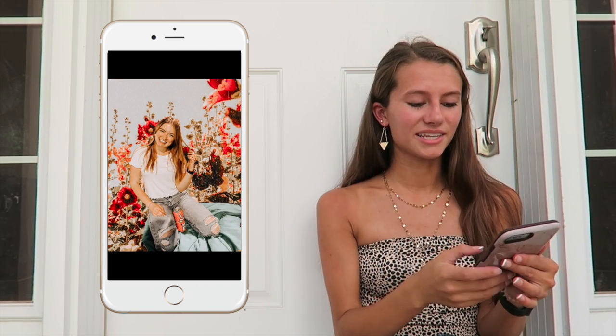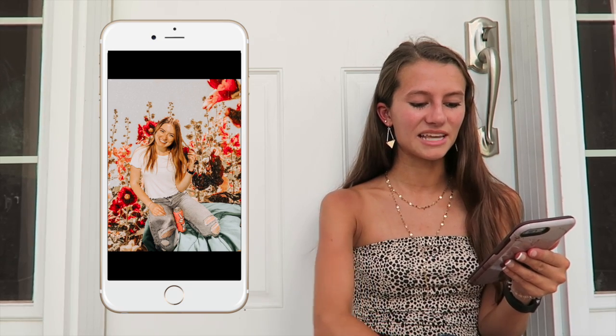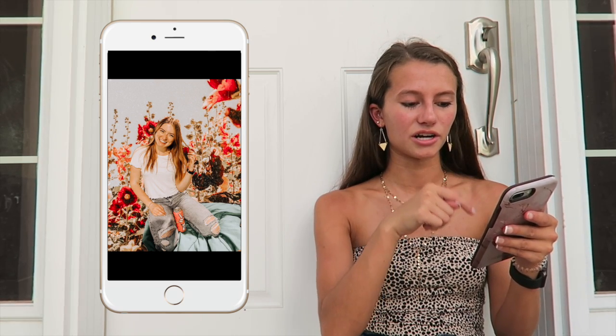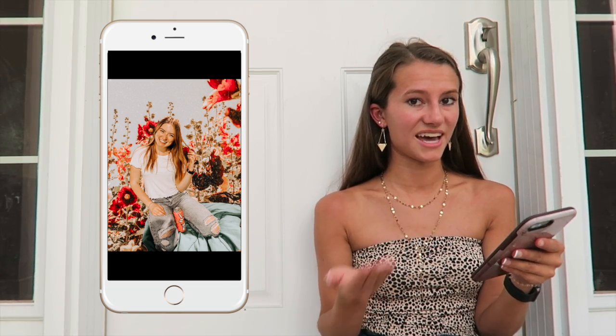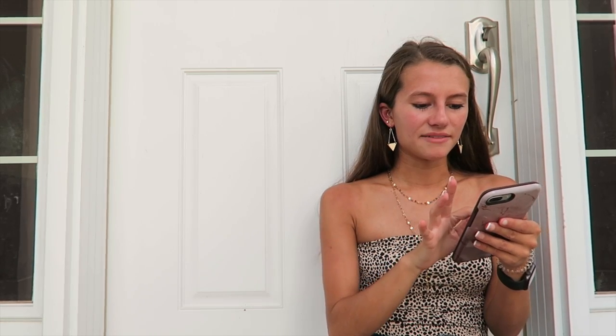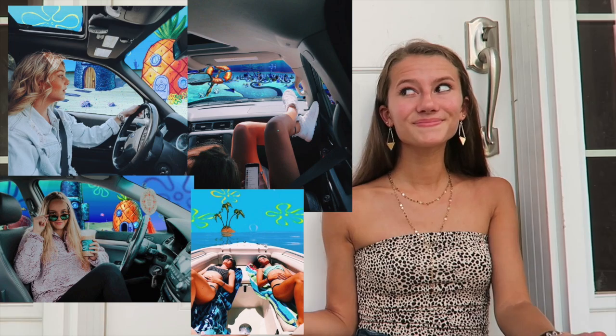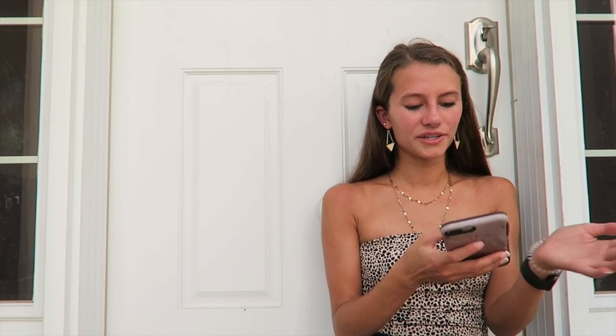Another one that I did is of my friend Kylie. Basically the same idea. I just looked up cute background on Pinterest, and then I found this cute floral one, and then I erased her out of the picture and it was left with that. So you can really use this app for a lot of things other than just the SpongeBob background. Other ideas that I have seen with this SpongeBob background, not even using just the water, are these. So you really have lots of freedom and lots of different things you can do with this app.